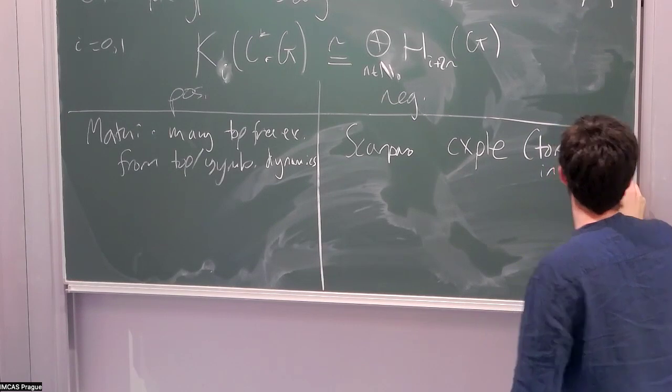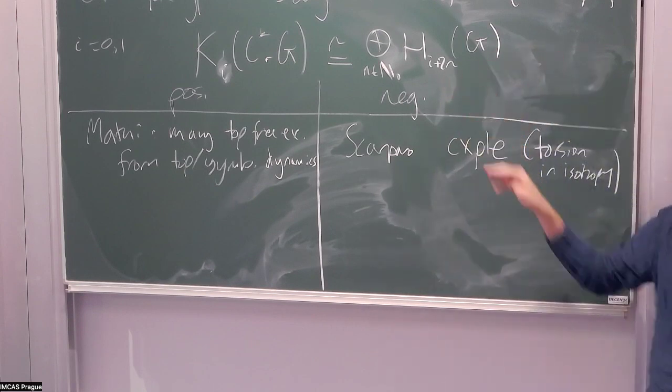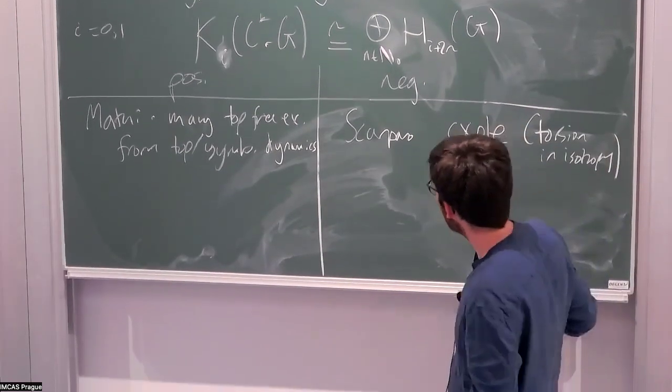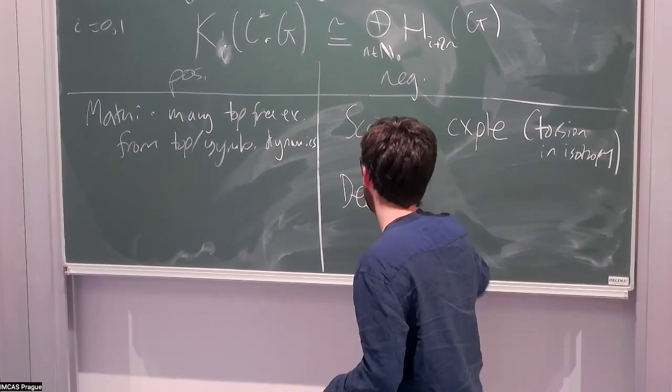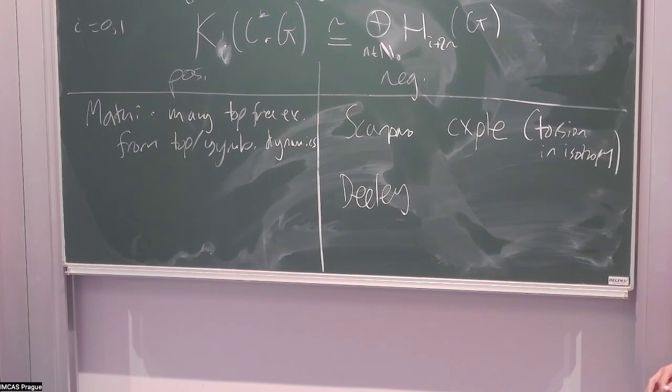So the isotropy of a groupoid is all of the arrows that begin and end at the same point. So it's a group. You get an isotropy group at each point in the space. And if there's torsion in that group, there's torsion in the isotropy of the groupoid. And the problem is that's going to completely mess with this, turns out. But worse, there's counterexamples even without any isotropy.